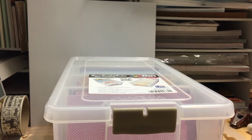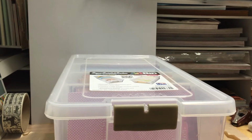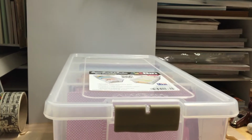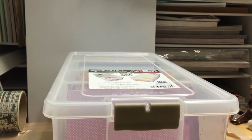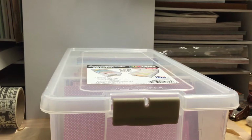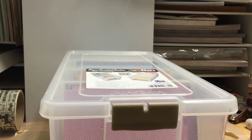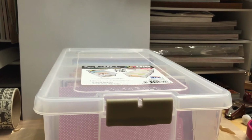Basically, I tried to upload a paper storage idea video the other day, but it was really long and something happened with the video, and I deleted it from my phone before I realized that. So I'm going to split that up. The first part I'm going to do here relates to a paper storage idea, and the second is going to be my favorite dies to use up your scraps and stash of paper.